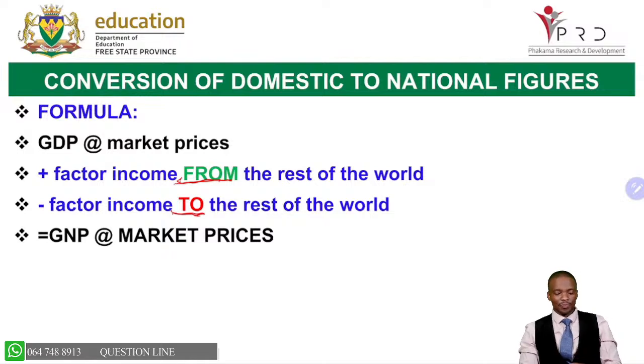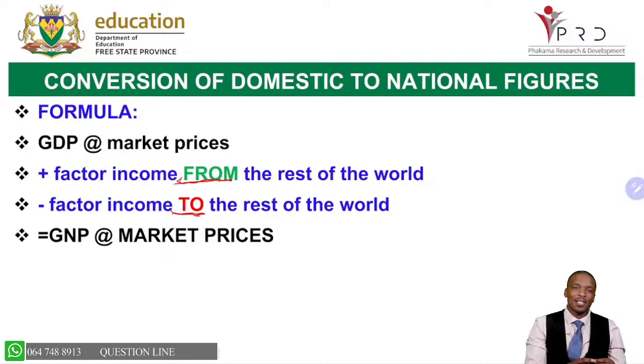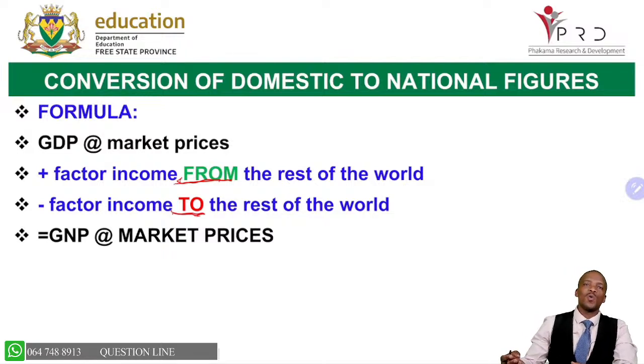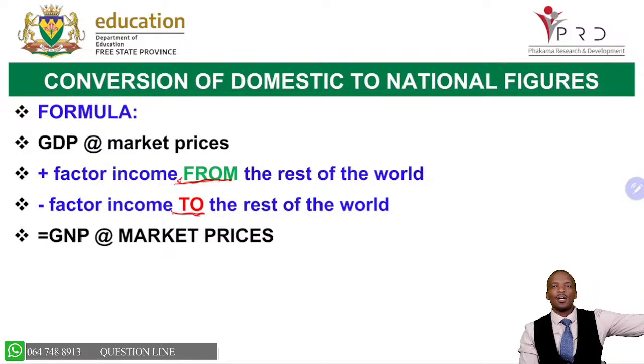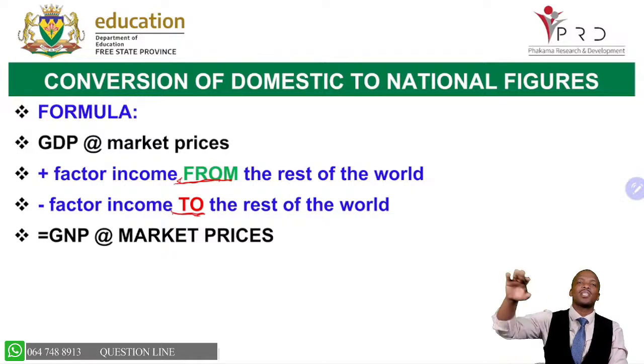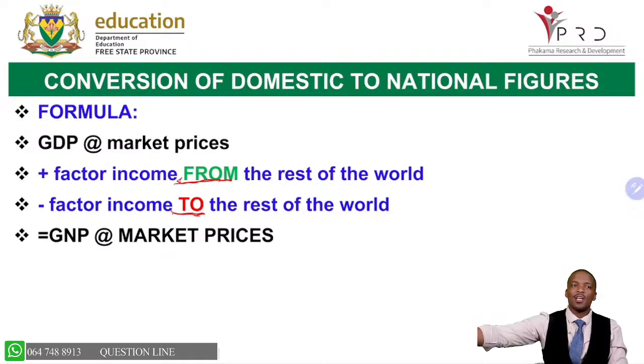Now the question would be, you've got a Swaziland or Botswana person working in South Africa. You would have subtracted that person's factor income so that you can get the GNP. Their income is added in Botswana. A South African person who's in Australia, for Australians to get their GNP, they would have subtracted that South African person. So their income now is added in South Africa for that matter. Okay?